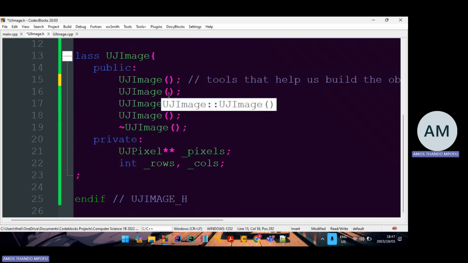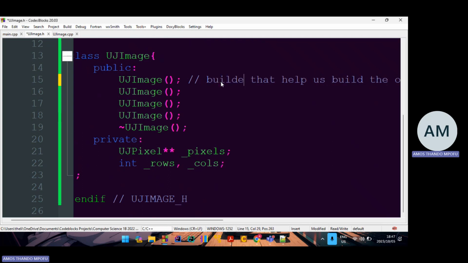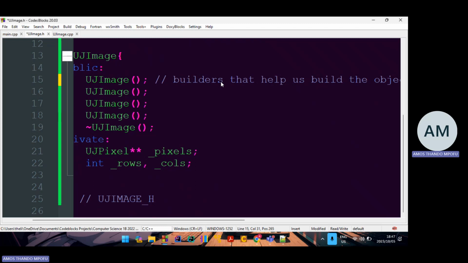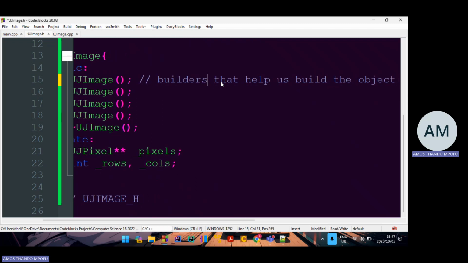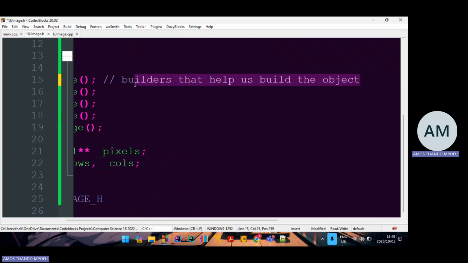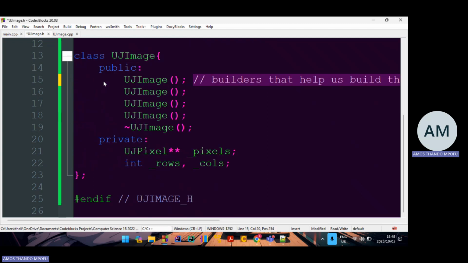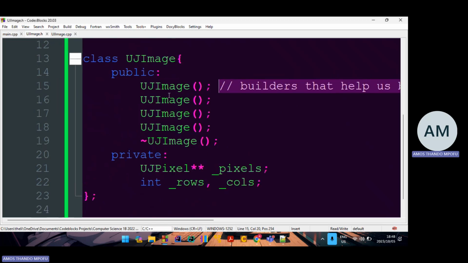And these tools, or okay, let me not say tools. If I say tools, it's going to be, let me say builders. These are the builders that help us build the object. And these builders can either take in information from the user, basically the requirements. How does the user want us to build the object? We can take that information. Some can not take anything because some users might not care about how you build it. They just want the object.